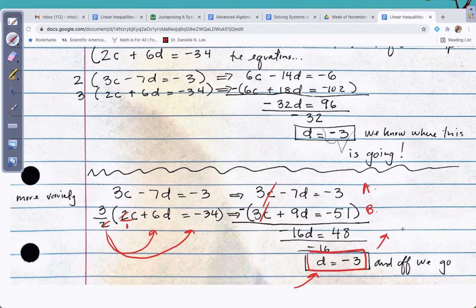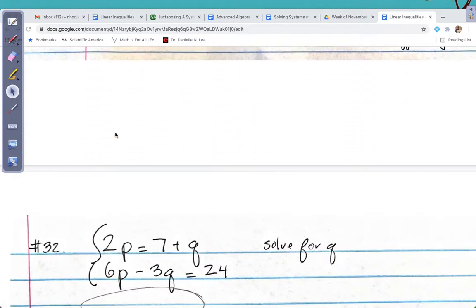Allowing me to go ahead and search out the value of c next if I so choose. So you just watched me solve the same system 3 different ways. The first time using substitution, the second and third times using combination elimination, and really using a variety of strategies to do so.